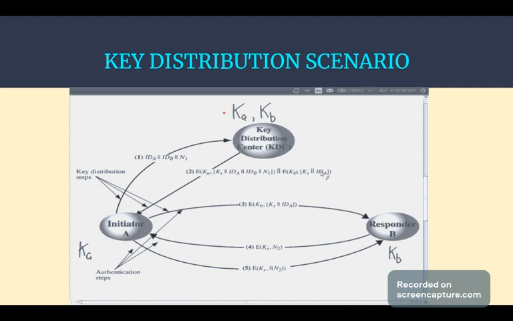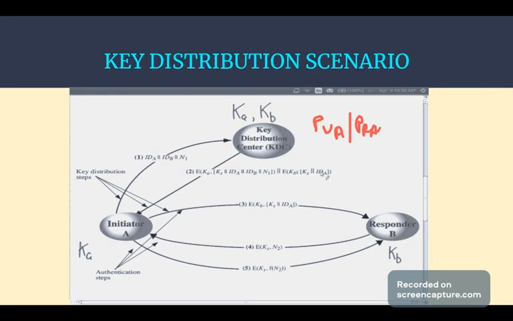So here I have made a diagrammatic representation for the key distribution scenario, in which we have three stages: initiator, responder, and key distribution center, that is KDC. Now what is actually happening in this diagram is A generates public and private keys, known as PUA and PRA. PUA is the public key and PRA is the private key.